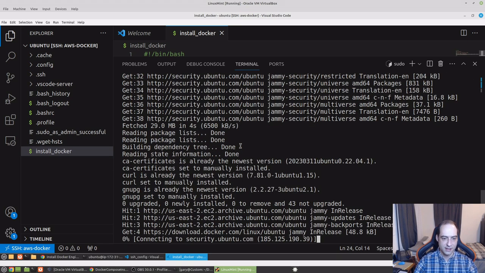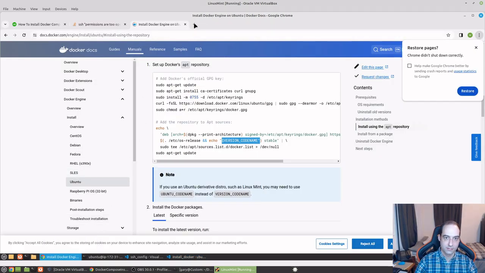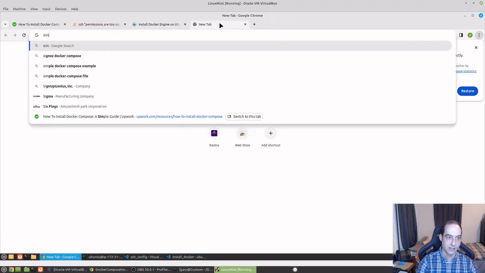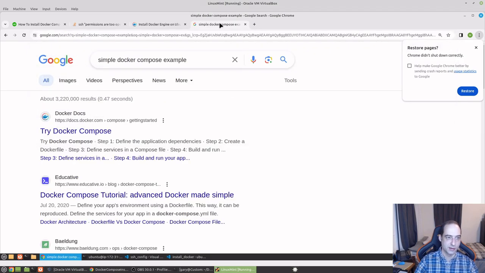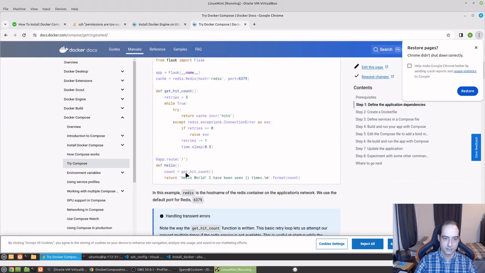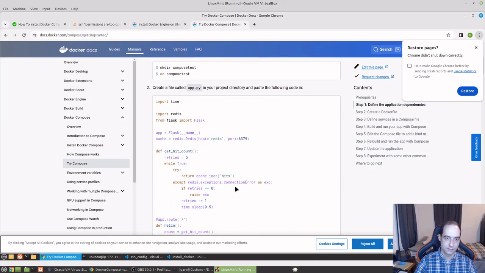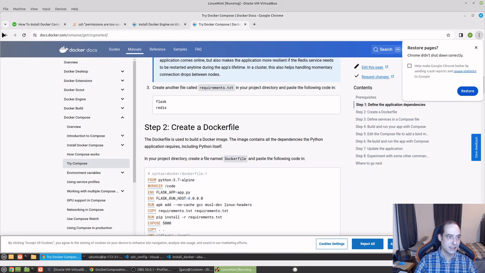And while that's running, let me see if I can find, I don't know, simple Docker compose example's probably good. That's a lot of steps.